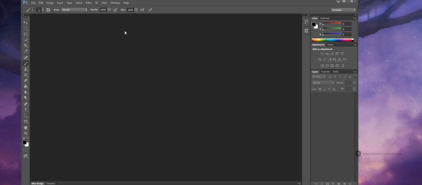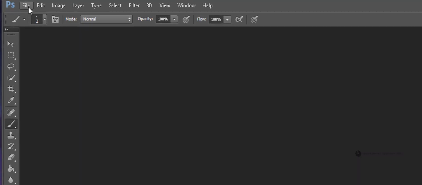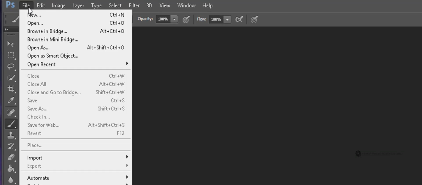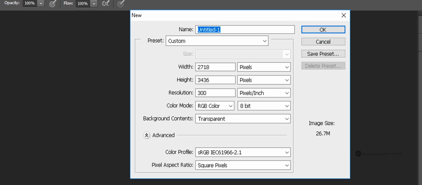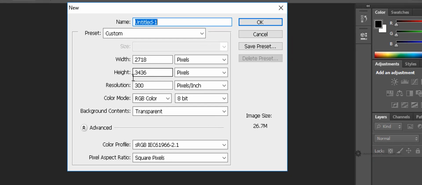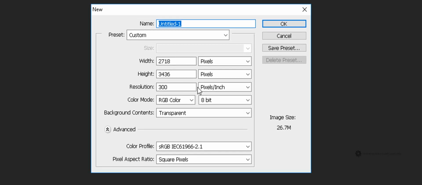So let's go ahead and create a new Photoshop document. I'm going to go to File, and then New, and you'll see this dialog that opens. Before we continue, you're probably wondering, why don't we just open the JPEG from last time? We could do that, but I want the settings of my Photoshop document to be driven by what I specify here and not from the default settings that the JPEG has. So this is why we create a whole new one.